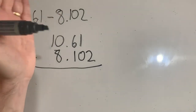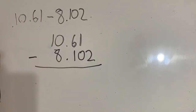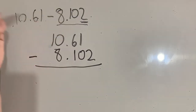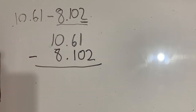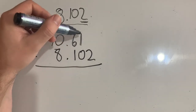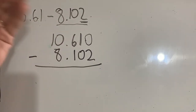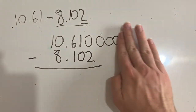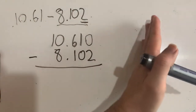I need to start taking the bottom number from the top number, and we've encountered something which might be a little bit tricky. This is something we need to think about because it might happen when we are subtracting decimals, especially when the number we're taking away has got smaller parts than the one we are subtracting from. We've got thousandths in the bottom number but none visible on top. Well, I can actually write a zero thousandths here — that doesn't change the value I'm dealing with. I've just added a placeholder, and that's absolutely fine. Zero on the end of a decimal doesn't change the number as long as we don't add any other digits.